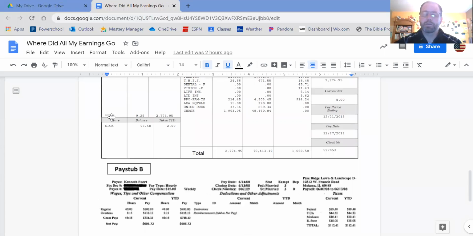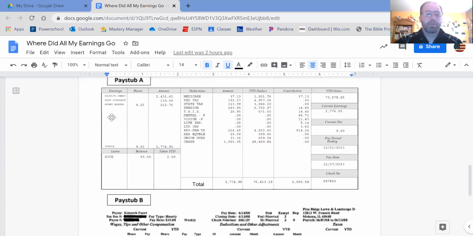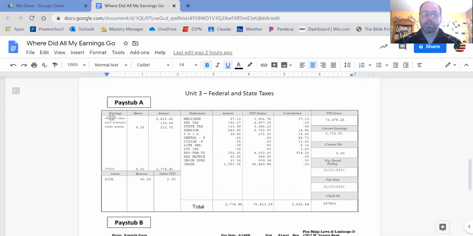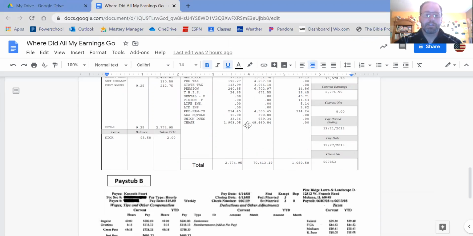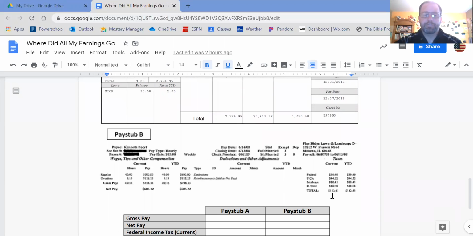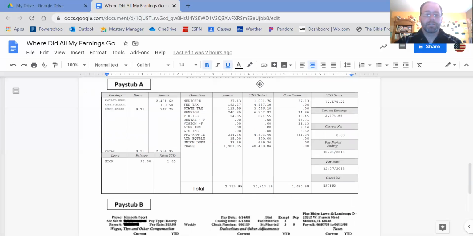Pay stub B would be more like a high school type job where you're working hourly pay, where pay stub A is going to be more of a career, where you may be on a salary or a larger sum of money with a lot more deductions. You can see in pay stub B, there's a lot fewer deductions, just your basic deductions. Up here you see more career style deductions, where you see a pension, health insurance, which is PPO family, and then some other things.